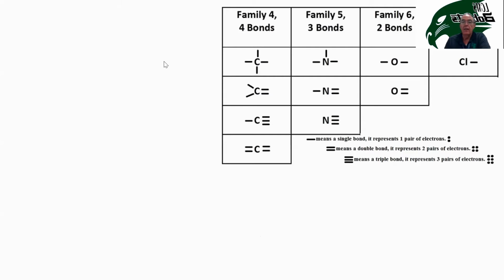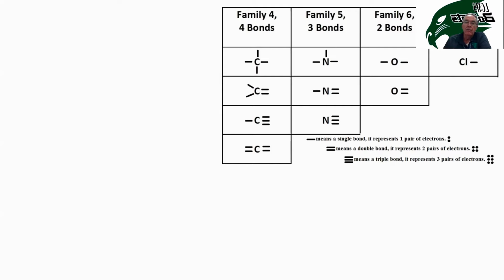Now, I'm going to take a look at this chart that's in your notes. When the atoms bond, we said that they could share 1, 2, or 3 pairs of electrons. And it really depends on their oxidation number. So family 5 has an oxidation number of -3, and so it needs to share 3 electrons. Family 6 has an oxidation number of -2, so it needs to share 2 electrons. So 2 plus 6 is 8. And family 7 and hydrogen need to share 1 electron each. Family 7 has 7 valence electrons, so it needs to share 1 electron to get to 8.